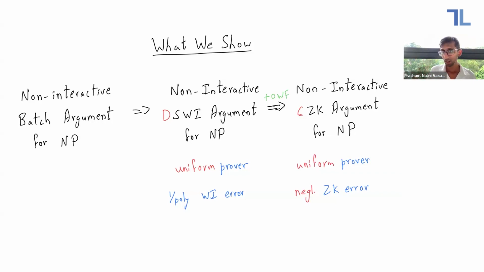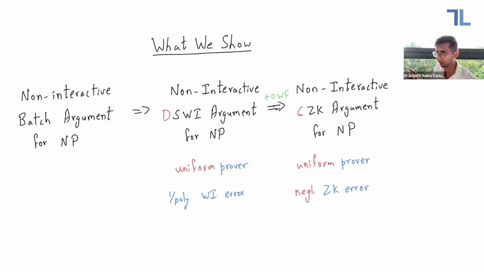So whereas so far we've only been thinking of whatever our conclusions were as attempts to answer, as partial negative responses to questions of the form, okay, does this language have this kind of proof, right? This could also be seen in a positive way. This could be seen as one way to construct these kinds of non-interactive CZK arguments, because they have uniform provers and negligible errors. You could possibly use them.